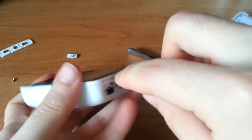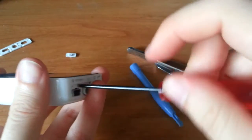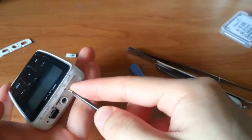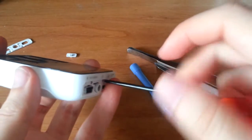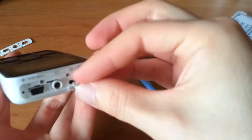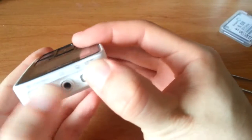So, anywho, two screws go back on. In. Whatever. Shut up. Why do you hate me? Interesting that the iPod Mini, which is the direct competitor for this device, also has two screws on its top, and it also requires you to remove a bezel from its top to access them, and it also has a power switch that kind of fits in the exact same way. The similarities are uncanny. Okay, and then you just press it in, and you're good to go.